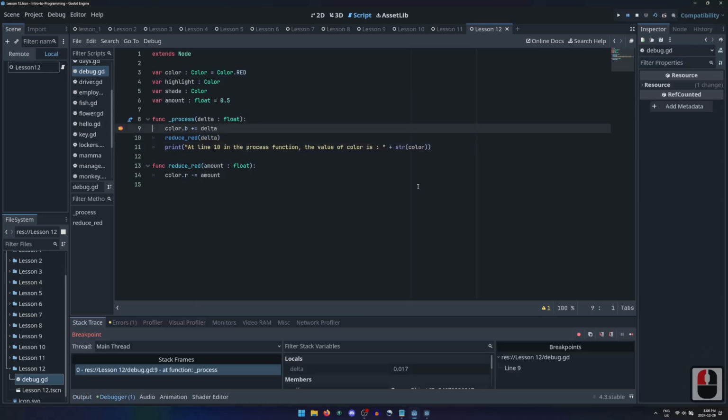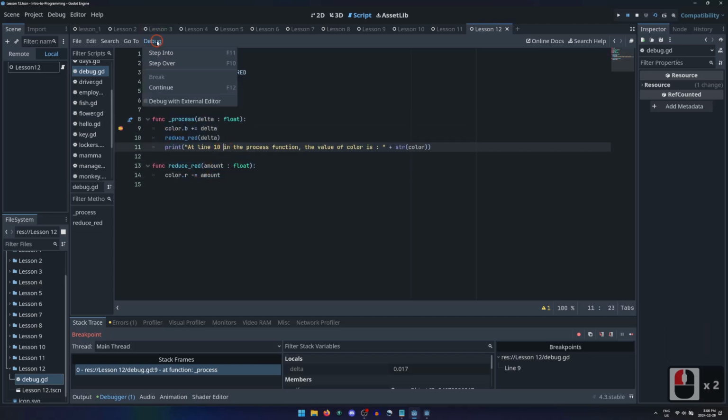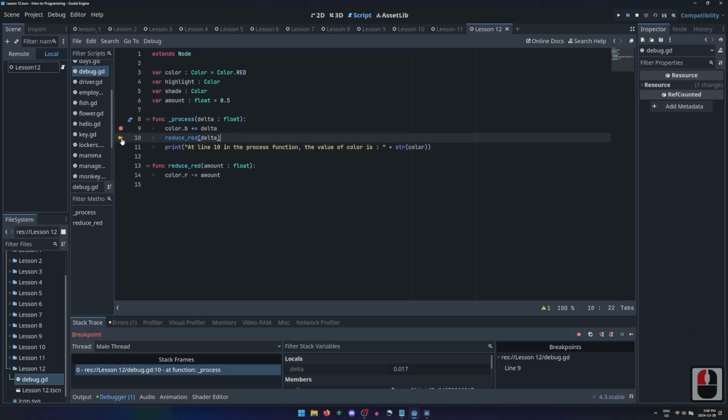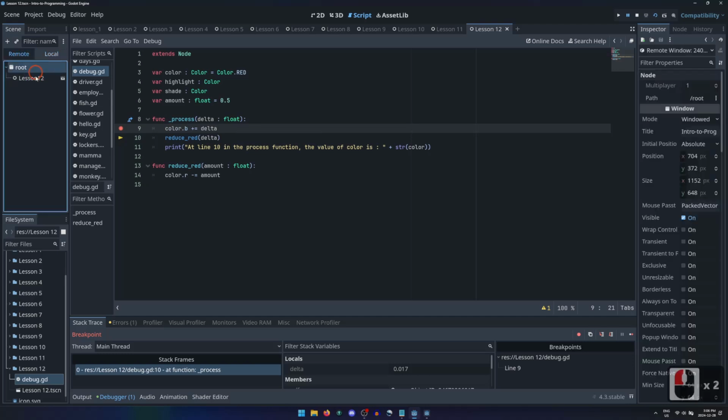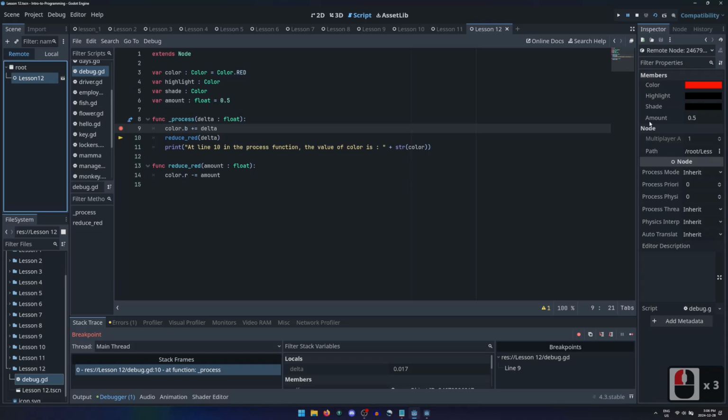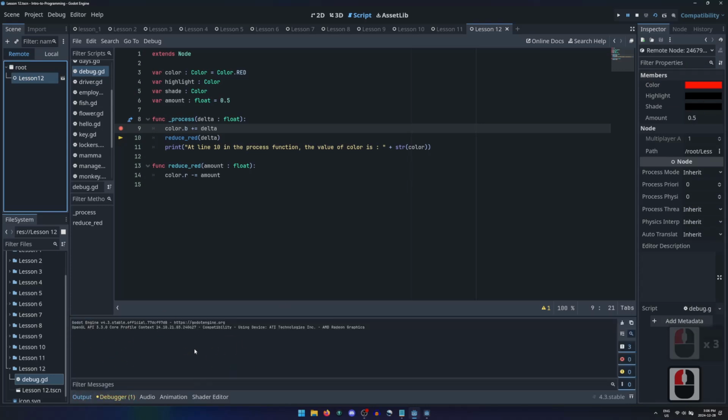It stops here and we can see that the next line of code to be executed is indicated with a yellow triangle. While the simulation is paused like this, we can tell it to execute only a single line of code at a time, rather than an entire frame, by selecting Step Over from the Debug menu, or using the shortcut F10. This will execute only the line of code which is pointed at by the yellow triangle, then immediately pause again. So we can see the changes made only by that single line of code, and we can see the yellow triangle point to the next line waiting to be executed.